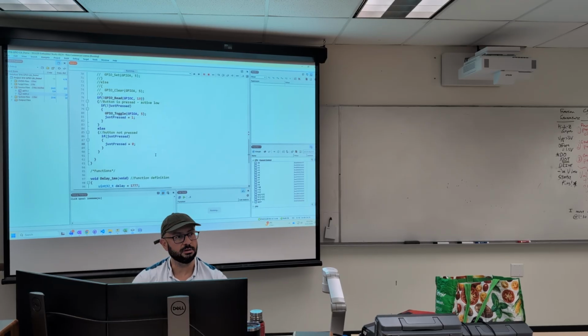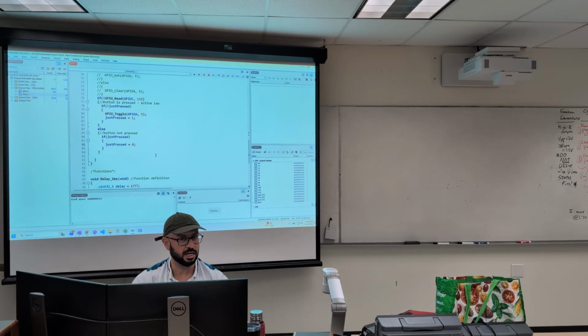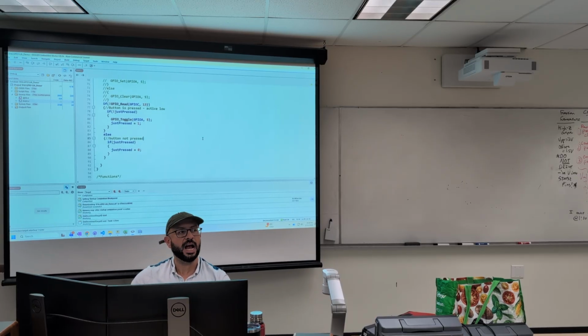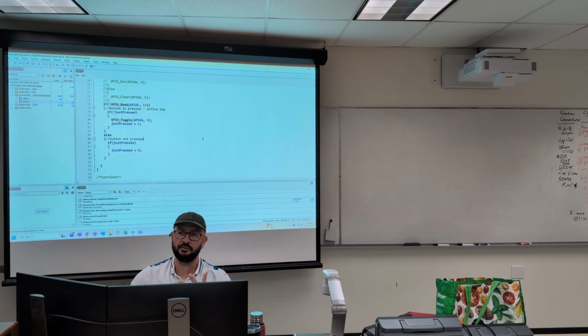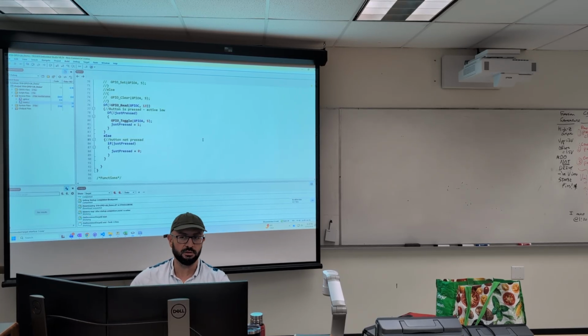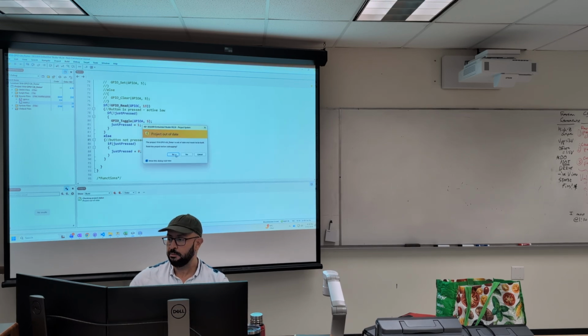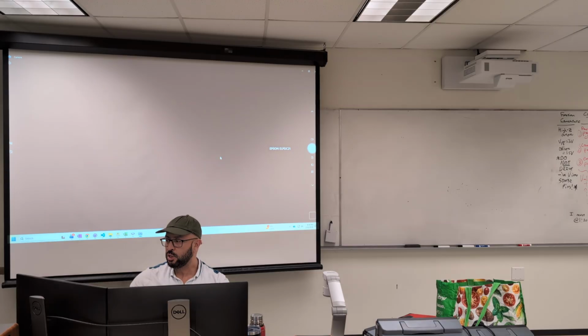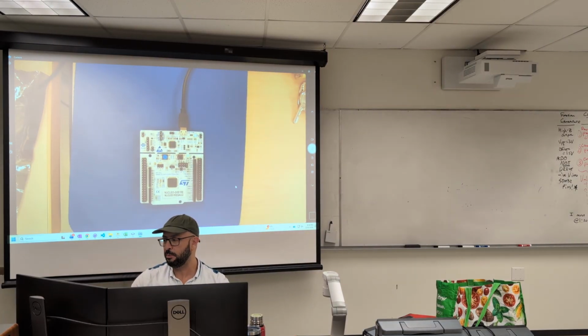Otherwise, nothing. Okay, so now I'm keeping track of the variable because I need to reset the variable back to 0, right? So it can actually happen. So that's why I need this in the else part. Let's try this now. If this doesn't work 100%, then the problem is due to the bouncing of the button, which is something different. It's a physical thing. It has to do with electrical stuff. Yeah, we'd have to debounce it. But that's something different. In this case, we should solve at least 95% of the problem.